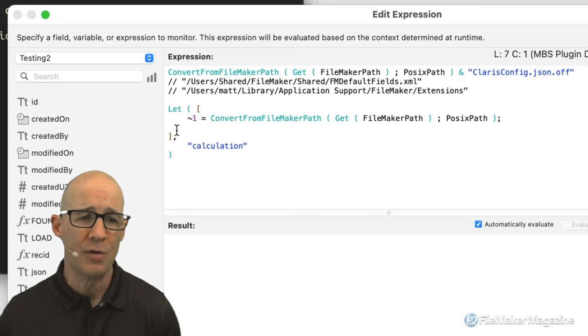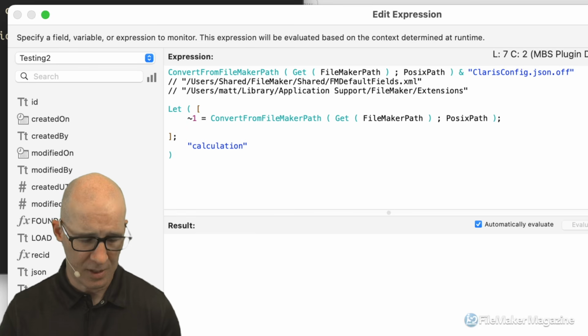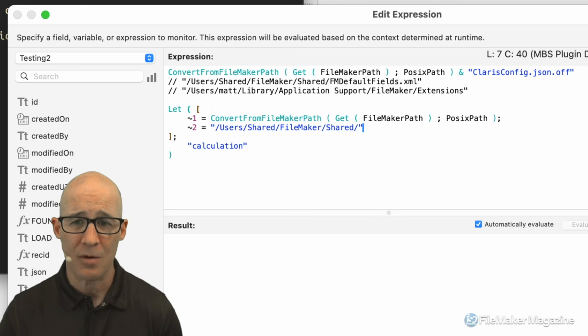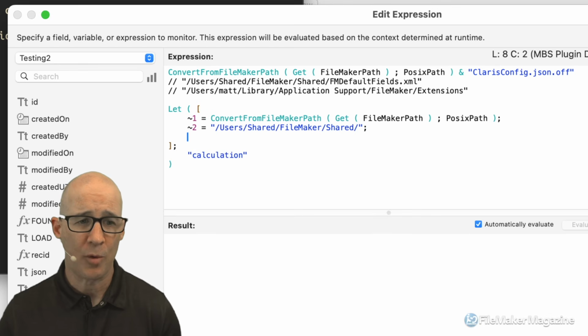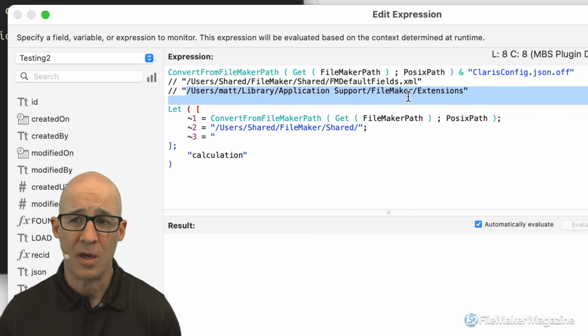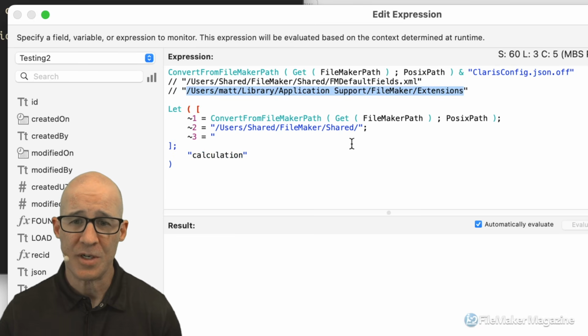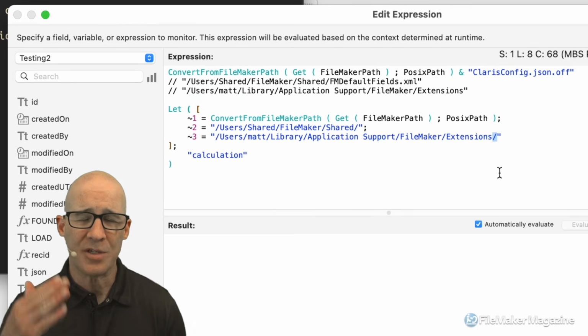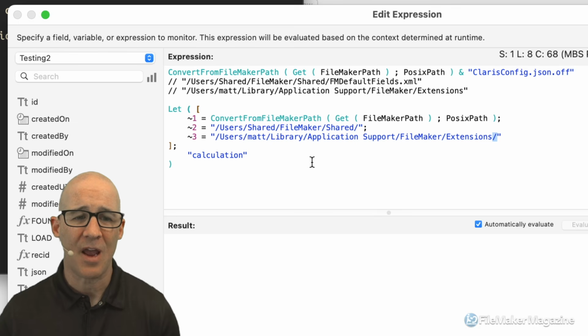If you do, it moves you to another area in this dialog. If you use the Option key and you tab, it will actually indent. So I use tilde 2, and I will paste that in right there. Semicolon will be required, and I'll put 3 and equals, and then I will put in this last one right here, this extensions. Now, one of the things you need to note is the trailing slash right there allows us to identify that this is, in fact, a folder.